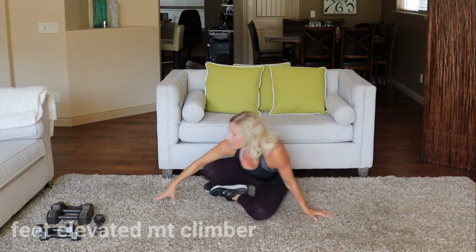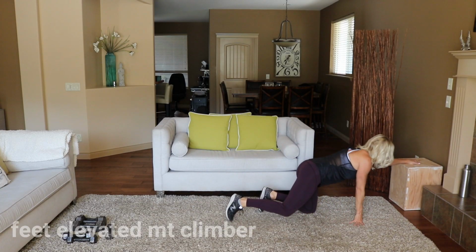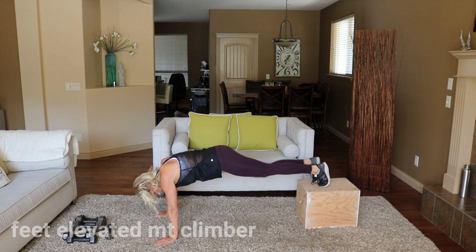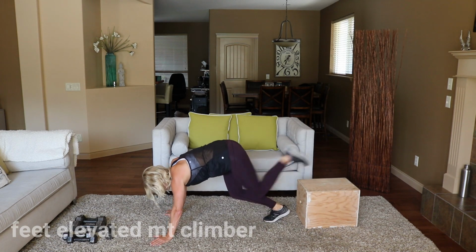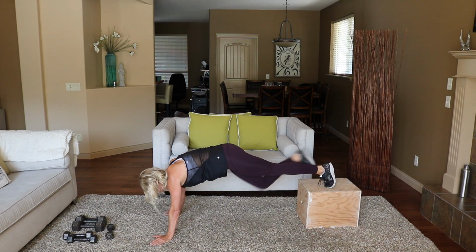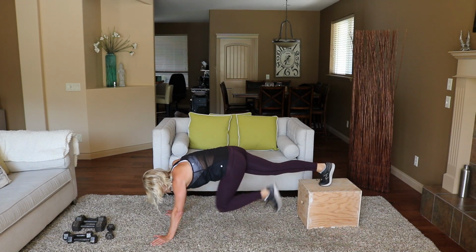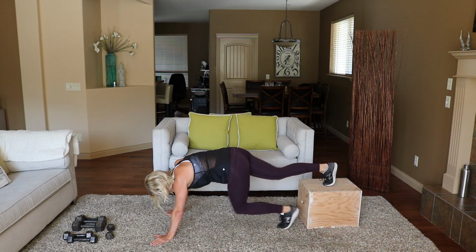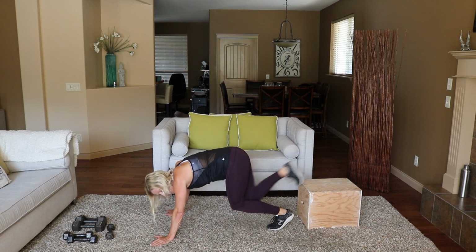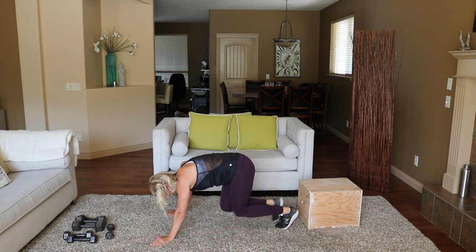Okay, good. Moving into a feet elevated mountain climber. So, get your box or your bench. Feet are gonna go up, up, down, down. Starting in plank, you're down, down, up, up, okay? Again, a lot of core right here. Shoulder strength required. I'll come halfway, you can switch your lead legs. All right, tap it and switch lead legs.